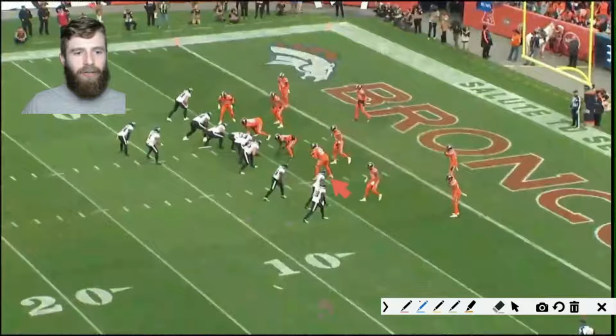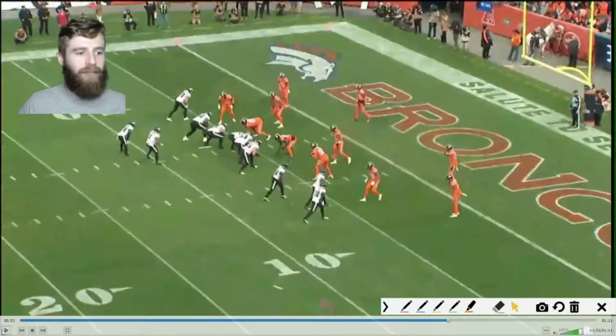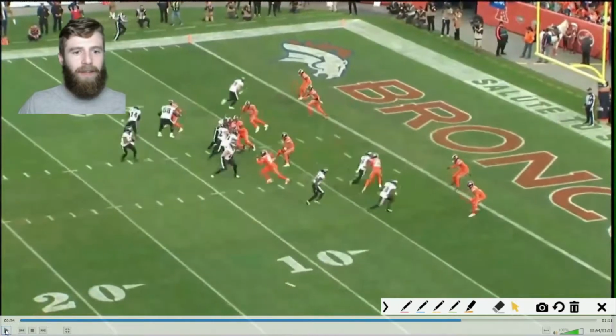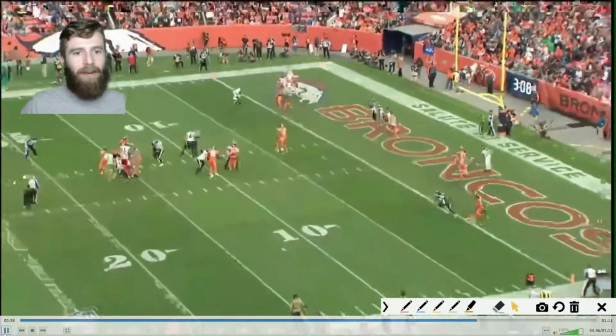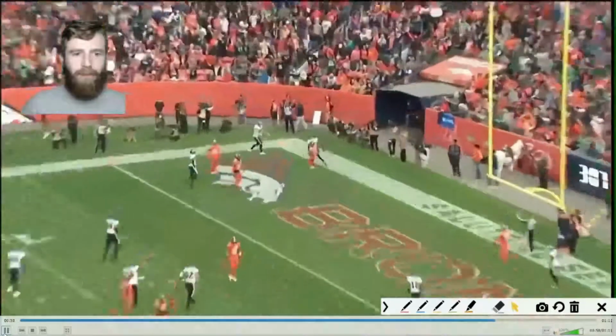The guy we're going to watch here is at the top of the screen. He's going to get an inside release, and this is just going to be the easiest touchdown you've ever seen. And so he gets the inside release, and already Hurts knows the middle of the field is going to be open. He hits the top of his drop and gets that ball out, and that's an easy touchdown to Devonta Smith.